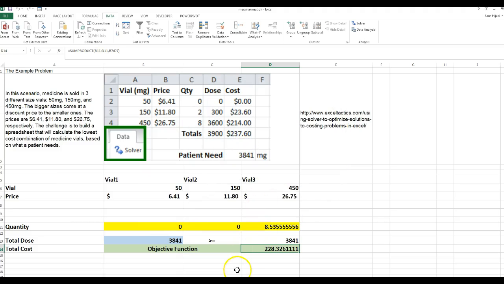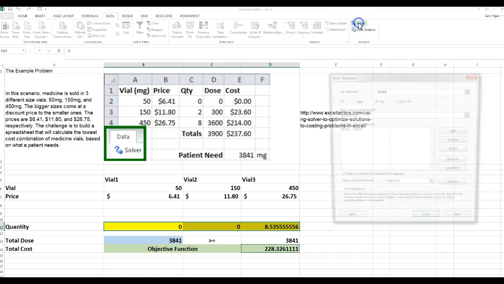And if you notice here, it's actually utilizing everything, 3,841. I would think this is the perfect solution, beyond optimal. However, there is a problem. The problem is that 8.533 is not an integer value, and that's not going to work for us. We need to have an integer value. They don't sell half of a milligram or a fraction of a milligram. They sell only whole milligrams. So I need to impose that all these values must be integers, and I'm going to show you that in a second. You don't have to reinvent the wheel, of course.